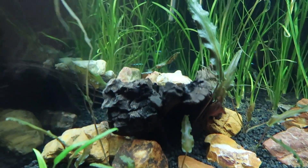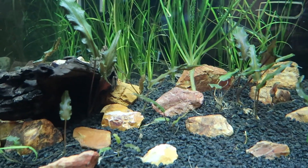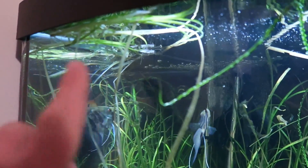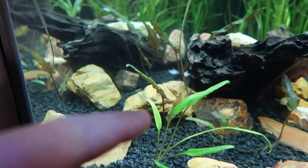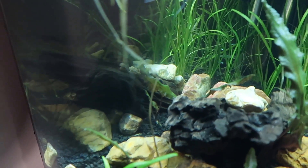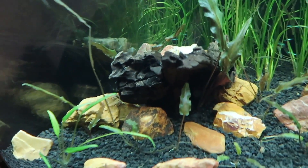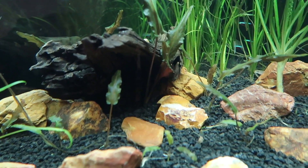That's going to grow back in, and I replanted one back there. Now that I've added some hardscape, I do feel like I need to move some of these plants. I didn't even take the time to pull out these dead leaves before I started filming — just keeping it real for you guys. But like this crypt wendtii right here, I probably want to move that back behind that rock so it doesn't end up hiding it, and also to kind of fill that space in back there. I'd really like to have a bunch of crypt coming out from behind that to mask it in a little better and make it look even more natural. I think this piece is going to look really good as it grows in and forms more of a cave.